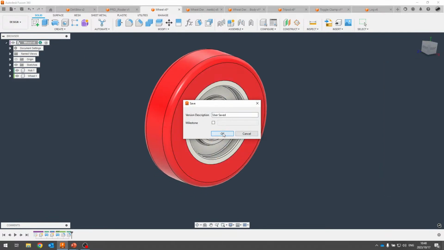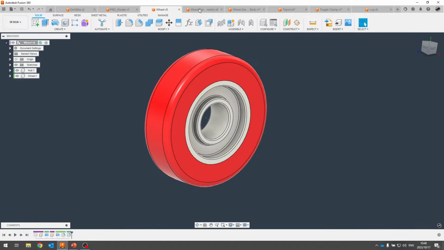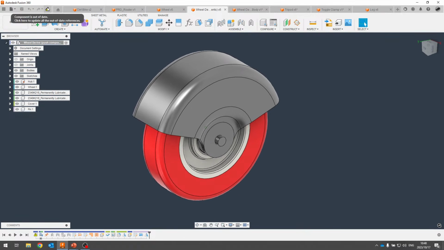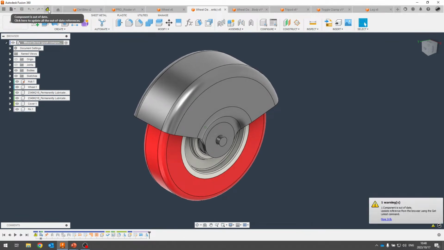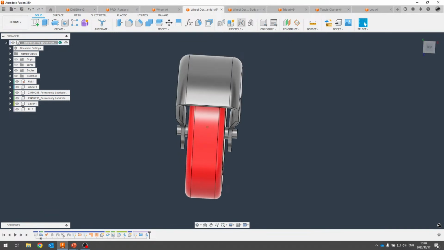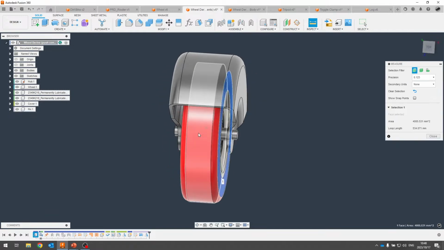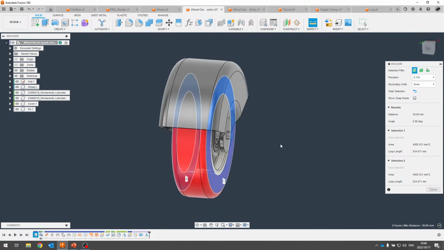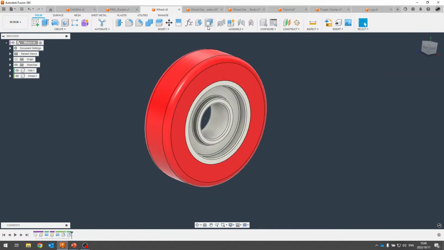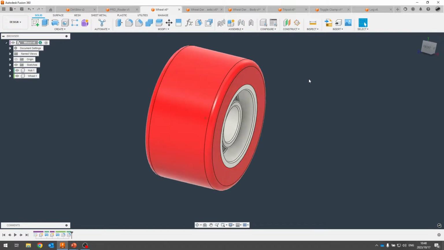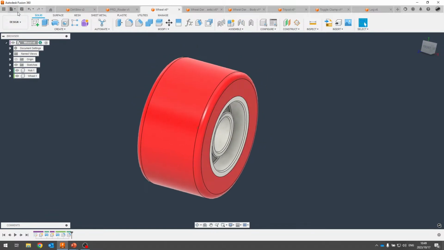And when we save this, because this has been derived into another design, when we go to that design, we can then update. We'll see a little warning here. Whenever components are out of date, we get that warning. We can click on that to update the component, and we'll see this design update to the new width. So there we go. The cover itself updated, the width of the wheel updated as well. So there it's 30 wide, and I could go ahead and put in a ridiculous number here just to make it more obvious. Let's double it up to 60. There it's nice and wide, more heavy duty.